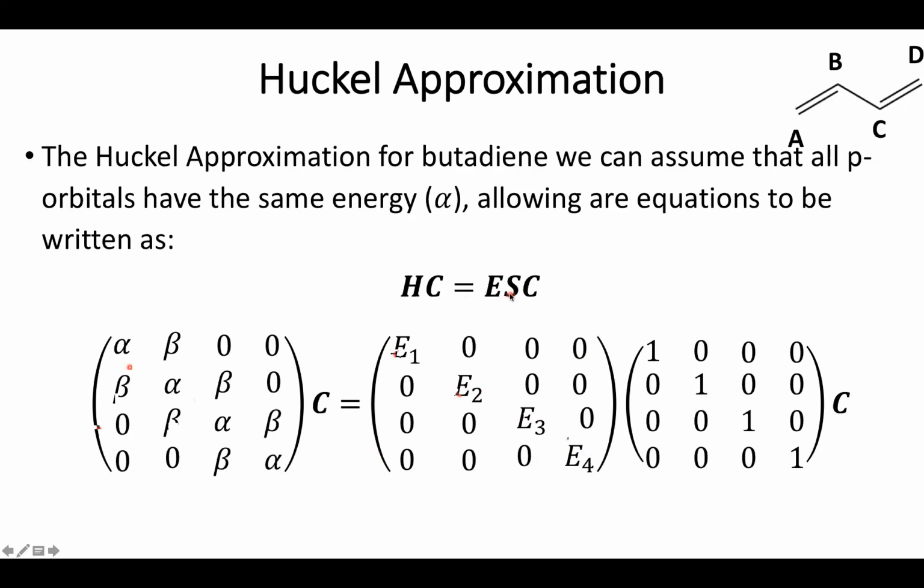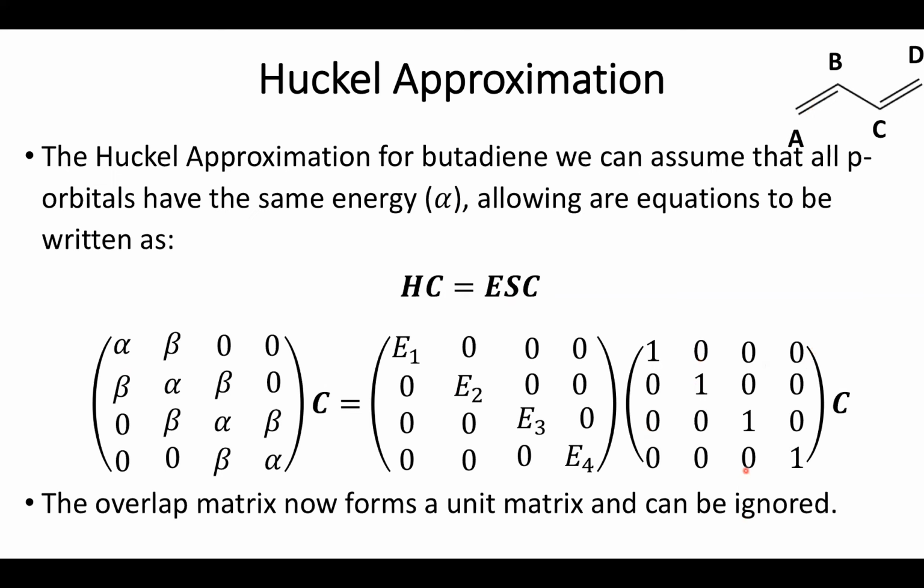Now, one of the marvelous things that ended up happening was our approximations for the overlap matrices, where we assumed that we have normalized atomic orbitals. So the interaction of any atomic orbital with itself is going to be 1. And then we're assuming that we get minimal overlap between neighbors. So all of the non-diagonal elements go to 0. Now, anyone who's familiar with matrices may notice that this is a very special matrix, and it's given a very special name. It's called the unit matrix.